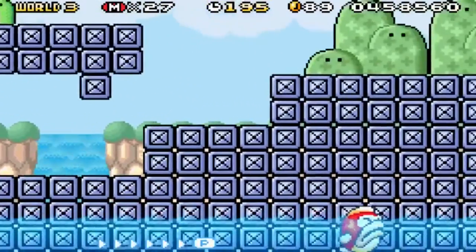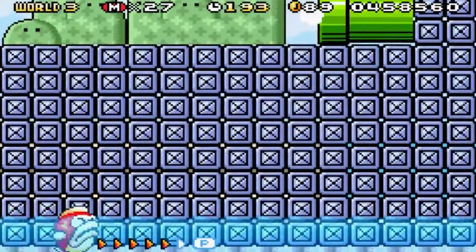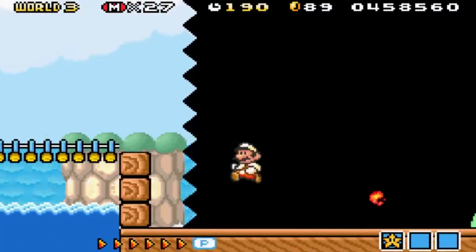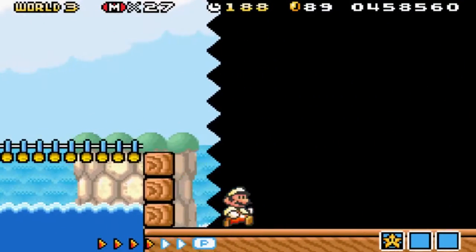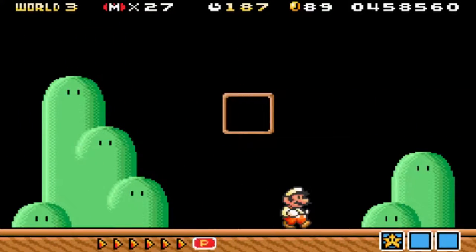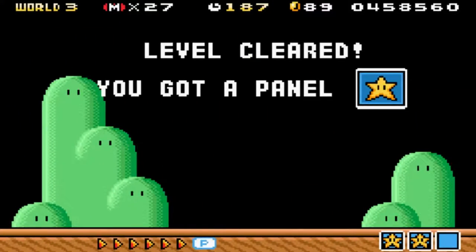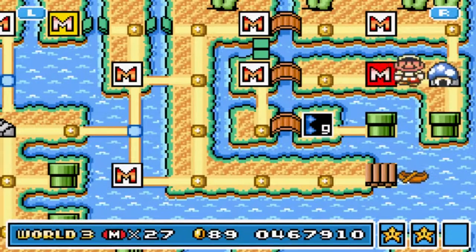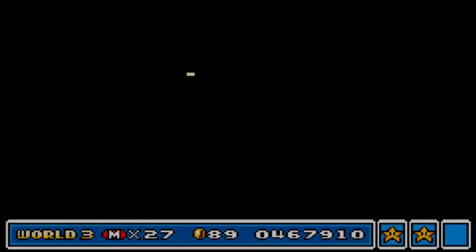Okay, good. I think I got all the coins I could get right there, so that's good. So yeah. Okay, I'm gonna try getting a star though. Awesome, I got the star. So did I get the white mushroom house? Yes, I did. A blue mushroom house, huh? Nice.